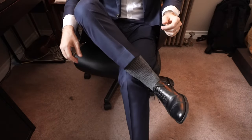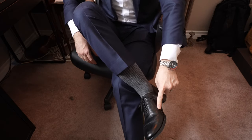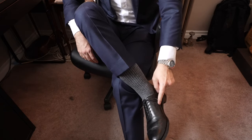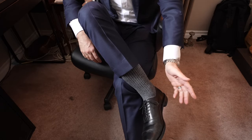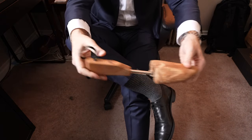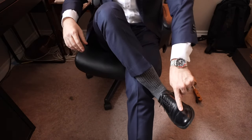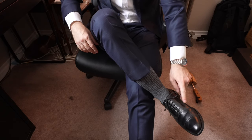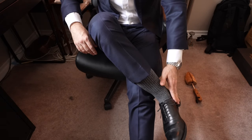So check out the shoes I'm wearing today. I pulled out my Allen Edmonds Park Avenues from storage. I do need to condition these just because they've been sitting, and I have had shoe trees. I did keep these shoe trees in them, but they are tight. They have not been polished or conditioned in a long time. So I do have to at some point today condition them.